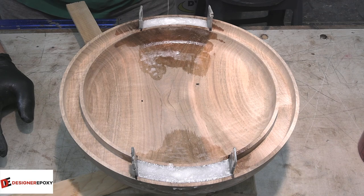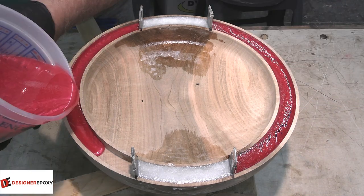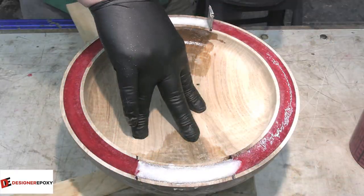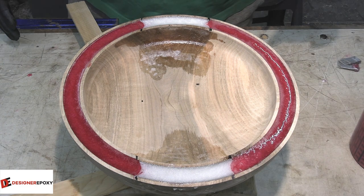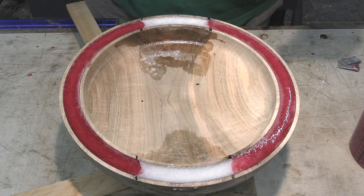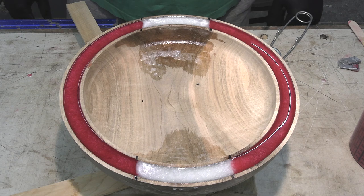I have no idea if this is going to work or not, but let's find out. Overall I'm happy with this piece. If I could do this again, I probably would have waited a little bit longer to pull those little blockers out — once the resin had cured up a little bit further, you probably wouldn't have as much bleed over. But in the end it's kind of artistic, so I'm happy with it. I'll pretty much call that a success. I'm just going to get the torch and burn off these bubbles. All right, that's step one — see you tomorrow for step two.